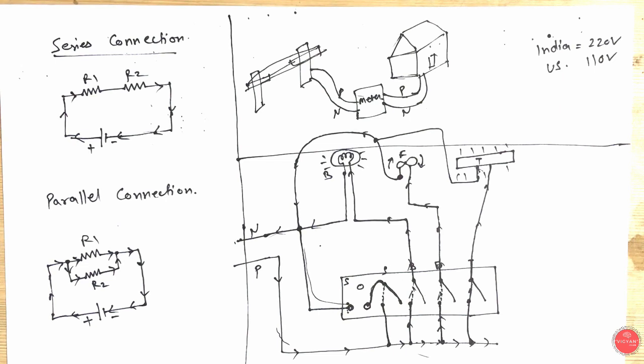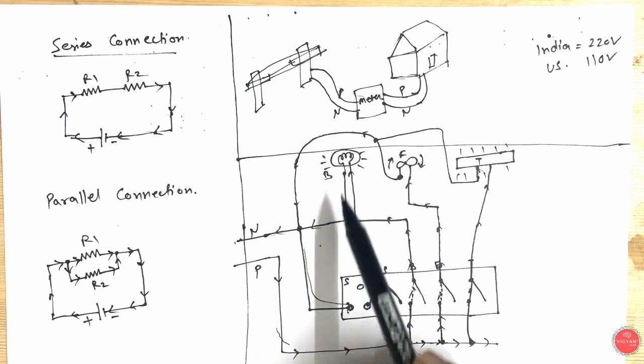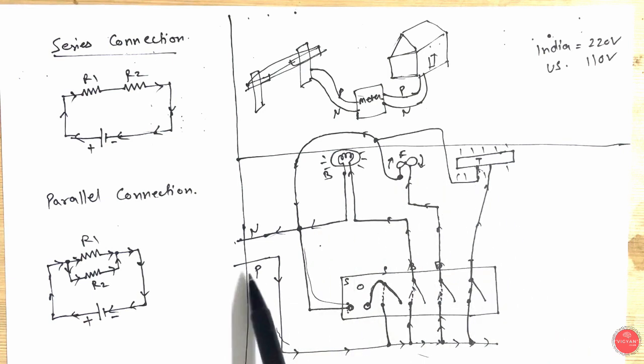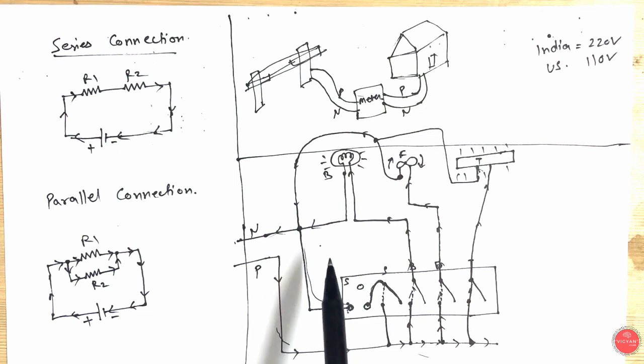So this was it, and here is a new question: why am I controlling the phase through these keys? Why am I not providing the neutral through these keys and only providing the phase to these keys? There is a very good logic behind it. The reason is, suppose I provide phase to these appliances directly and I control the neutral from these keys, so in that case you are always providing phase to your appliances.